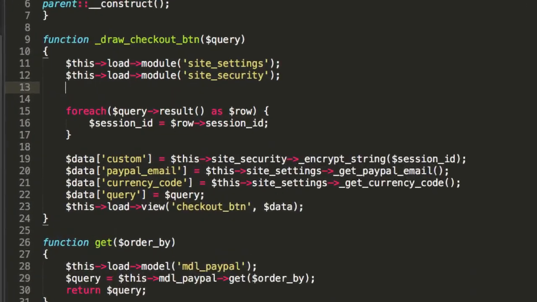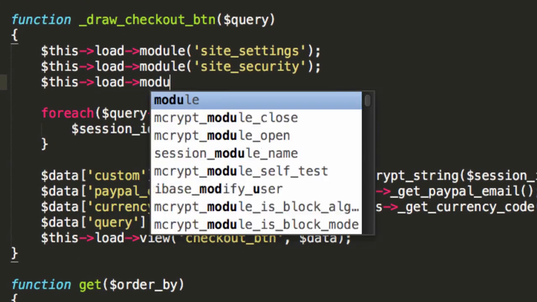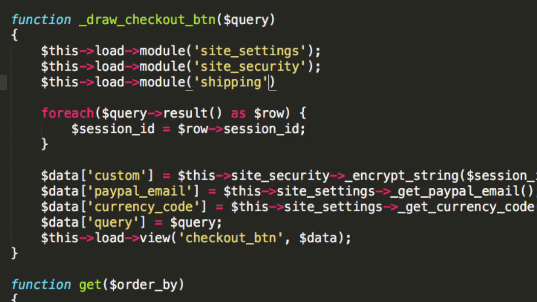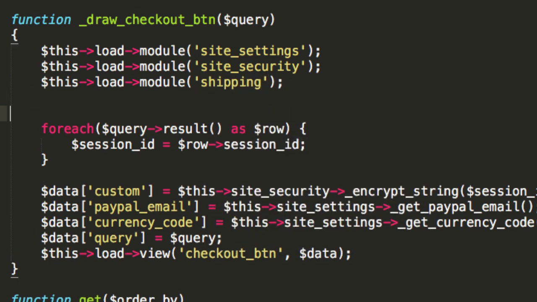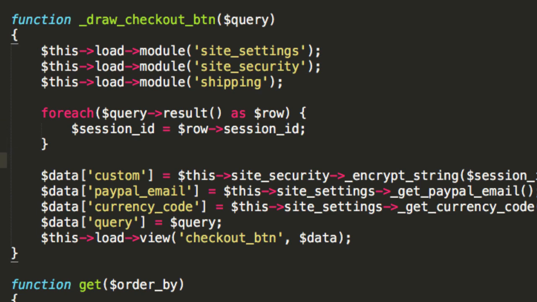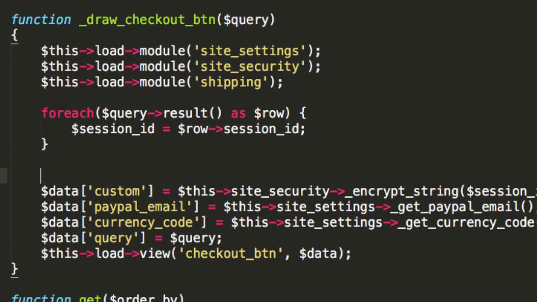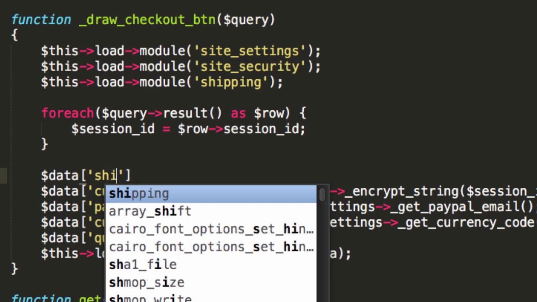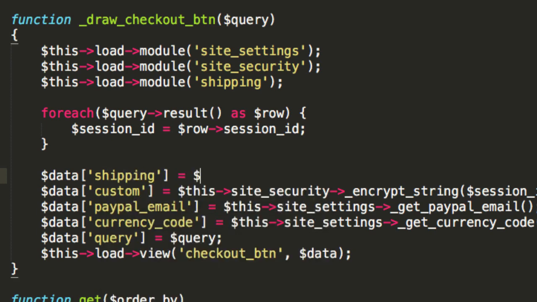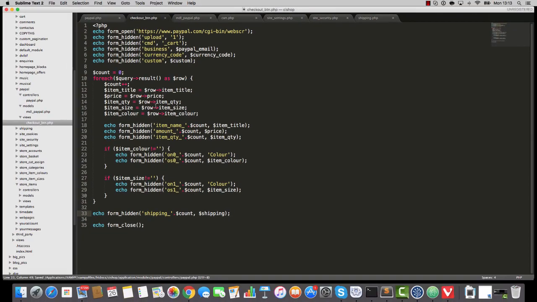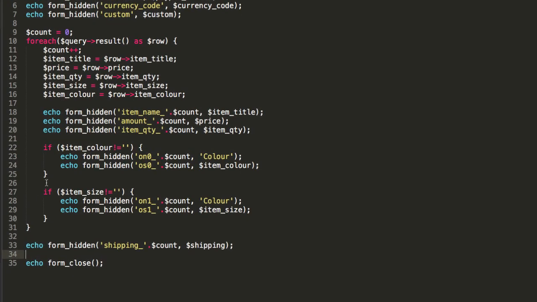So I'm going to go into the PayPal controller, I'll say this, load module shipping, okay, and probably about here, I'll say data shipping equals this shipping get shipping. Okay, so we now have a shipping variable, and that shipping variable is going here. Now I cannot stress enough, folks, this is going to be adding one shipping on, and that's the vibe.